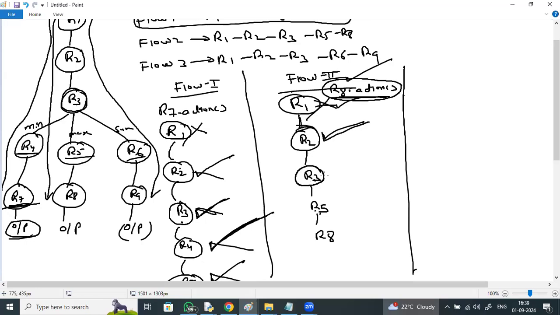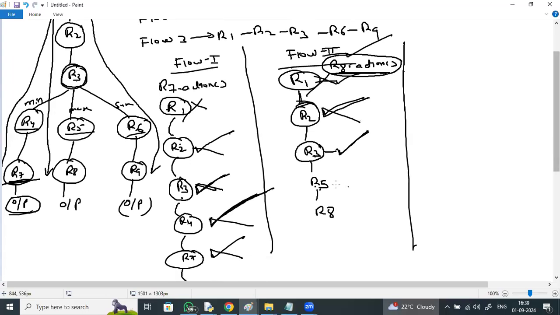Now R3 is loaded into the RAM. It gets computed, and now it is ready. When it is computed, the previous one is going to get removed from the RAM. Now R5 is loaded into RAM, taking the output of R3 as input. This R5 gets loaded in its partitions and computed. Now R3 is removed from the RAM. R5 is computed, its output is taken by R8, R8 is loaded and computed, and the previous one gets removed.